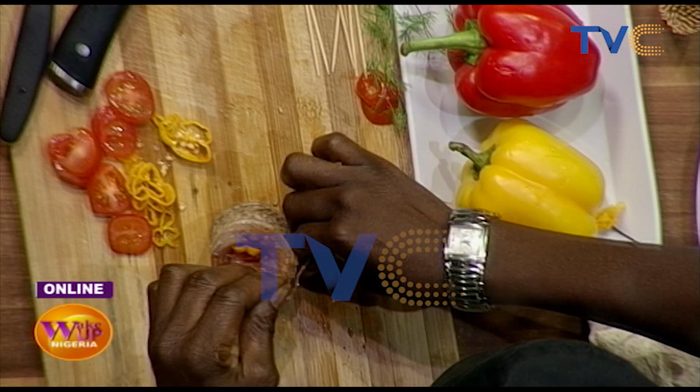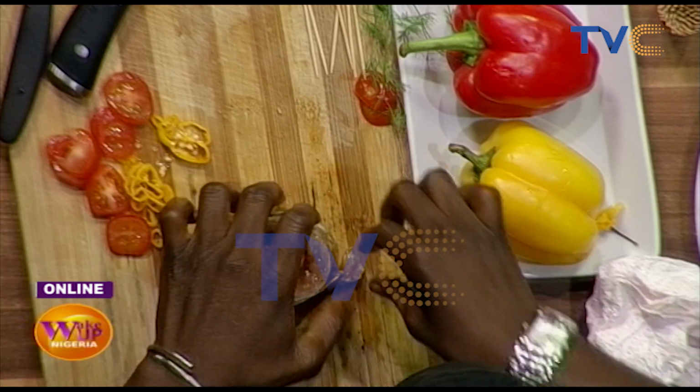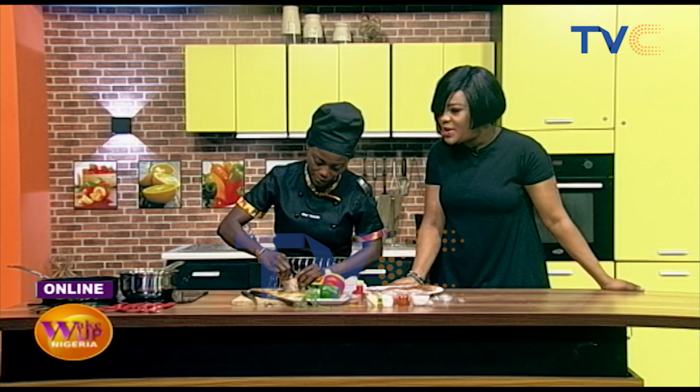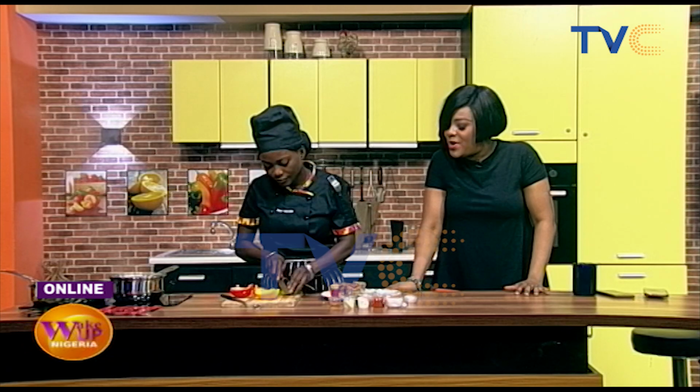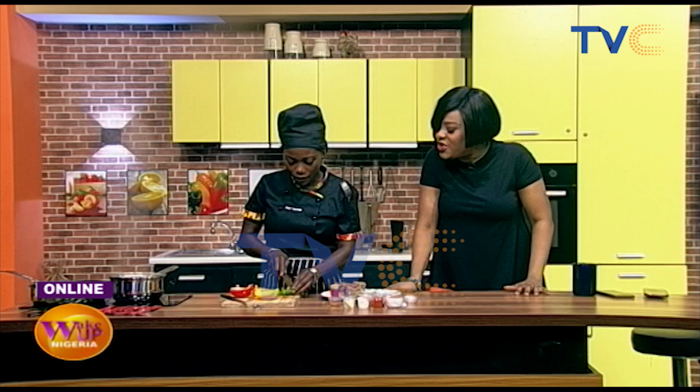This is a tricky part, I think. Very tricky. But I guess you get that rolled effect if you secure it the right way. Yes, it's better that way. Now, we're making rolled fish, right? Yes. Rolled stuffed fish. Stuffed rolled fish.